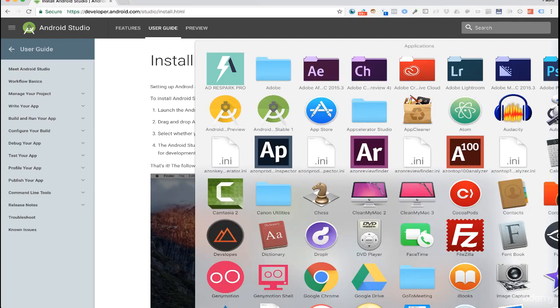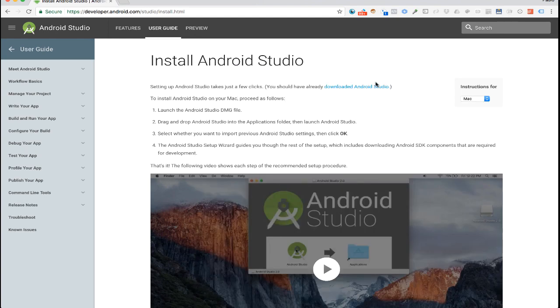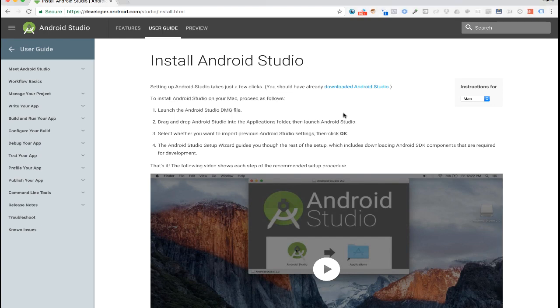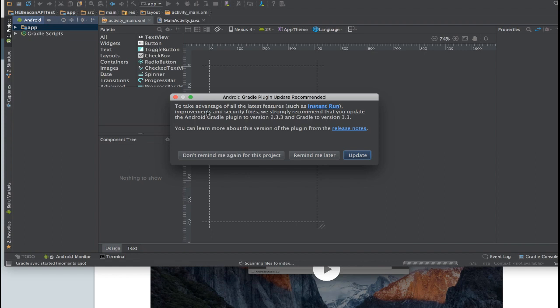And you can't quite see, but I have a few versions of Android Studio. I'm going to click on the one that I just downloaded, and it will give me this warning here. I'm going to say open anyway, because I trust the source. Now, the reason why mine is showing this is because I've already downloaded Android Studio. That's why it goes back and finds any previous applications that I've worked on.